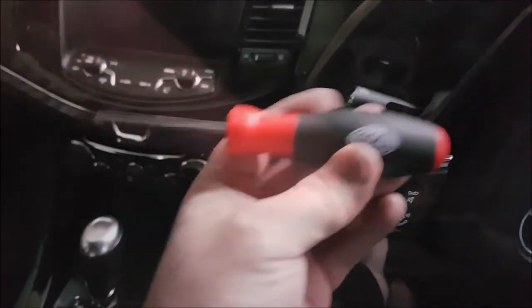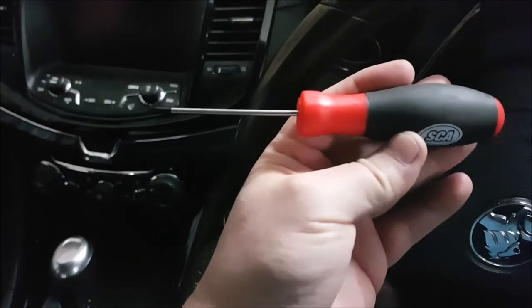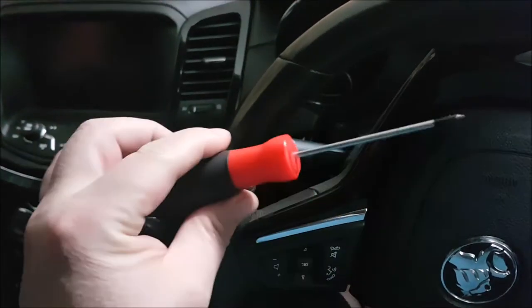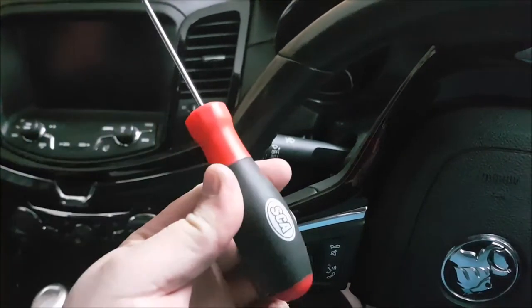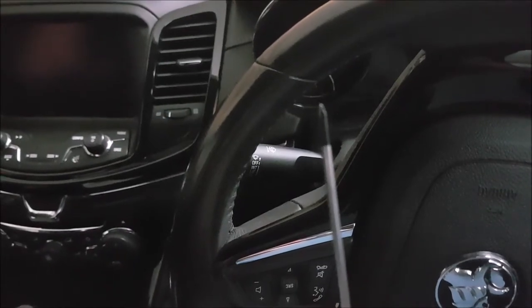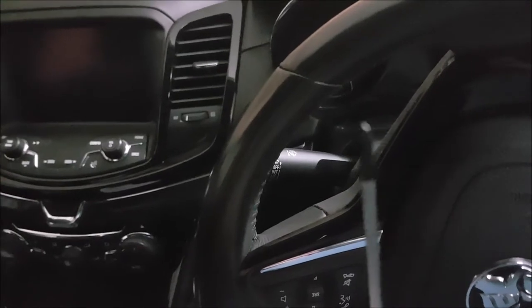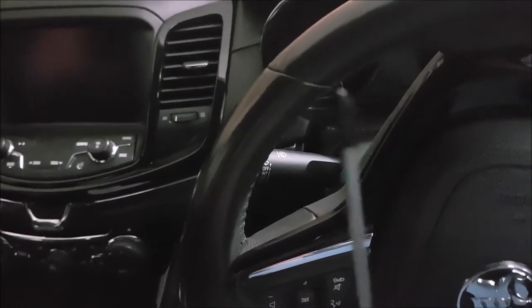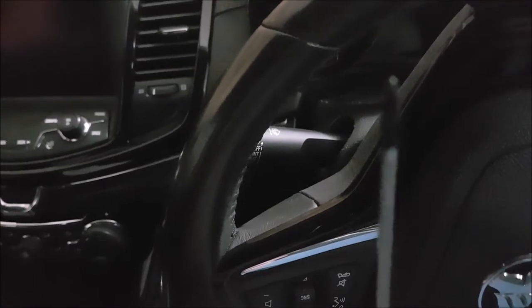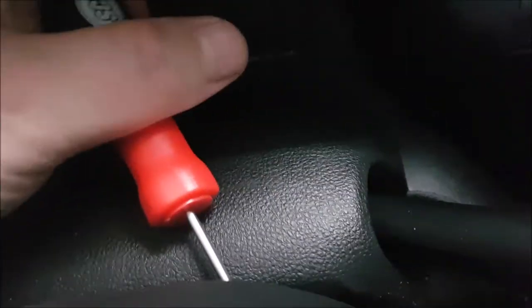This is what I've come up with - a six and a half inch flat head screwdriver. You really want a flat-ended object rather than an angled one like this because it's going to tend to slide off the end. You want to get it in at an angle, as deep as it goes.